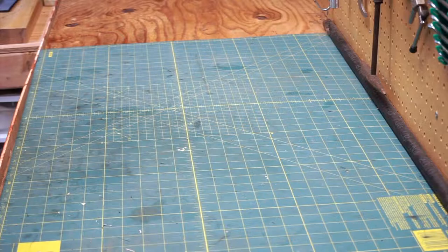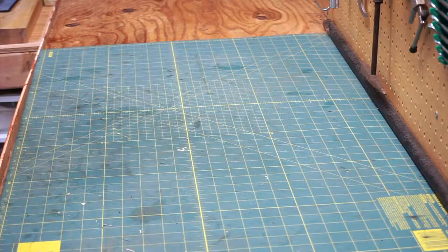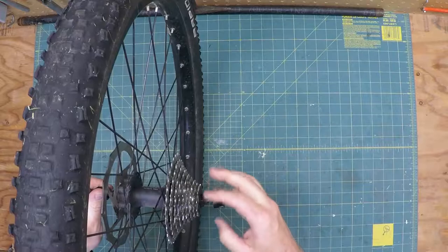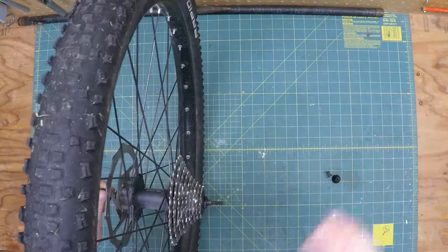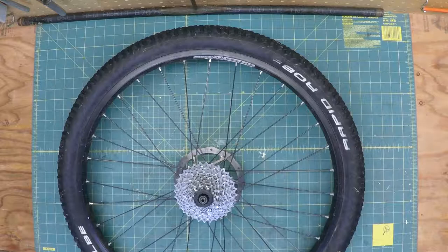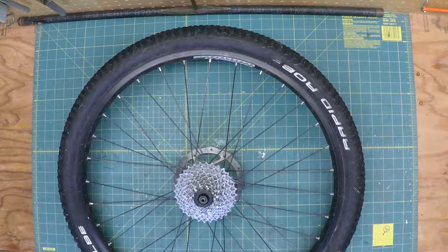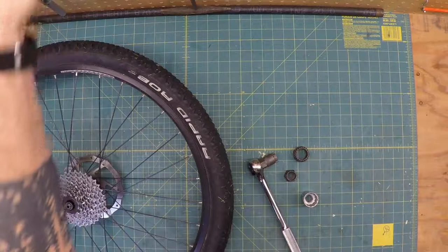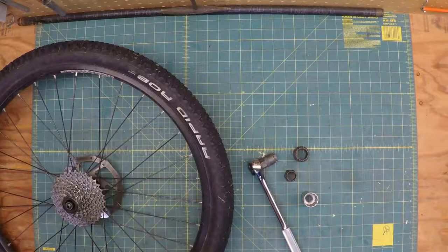This is going to be the first object to change out, so I'm going to need to remove my skewer — keep those together over here. I know for a fact this one is the right one, so I've got to have that. It's going to be hooked on to my ratchet, and I also need my — what is this thing even called — I was right the first time.